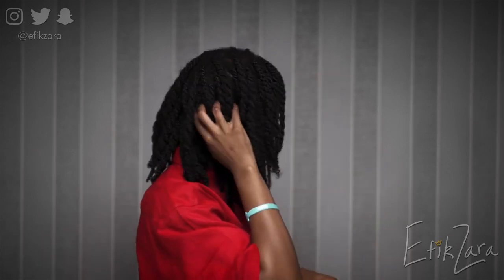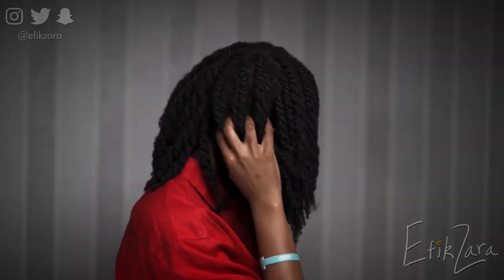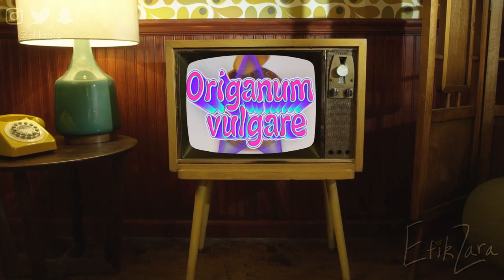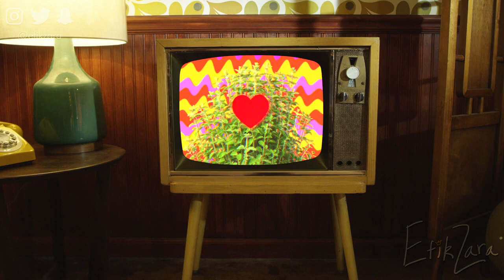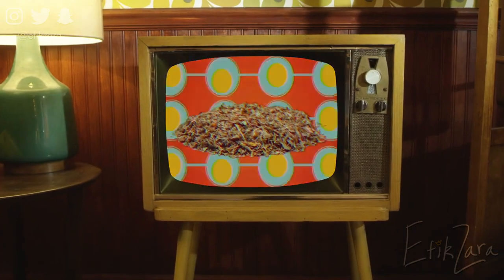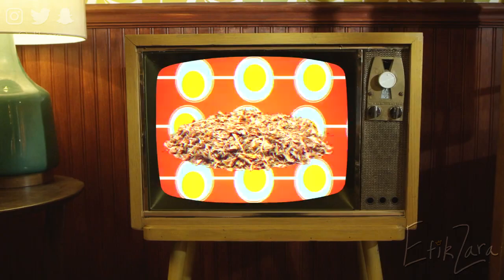While I'm applying this oregano tisane to my scalp, let's take a quick moment to learn about why it's so beneficial. Oregano, scientifically termed Origanum vulgare, is a common garden herb with a strong aroma. Oregano herb is a native of Europe, but is now grown all over the world. There are more than 45 varieties of oregano. Not all of them are used in producing its essential oil.